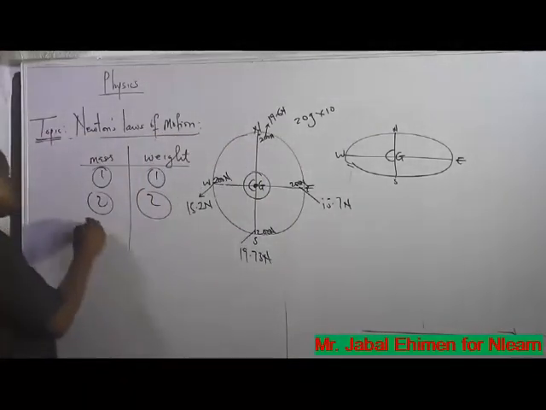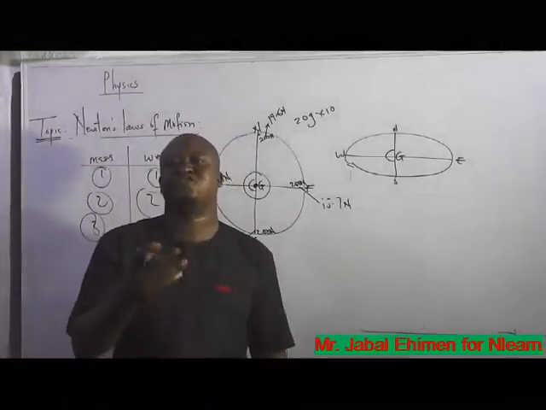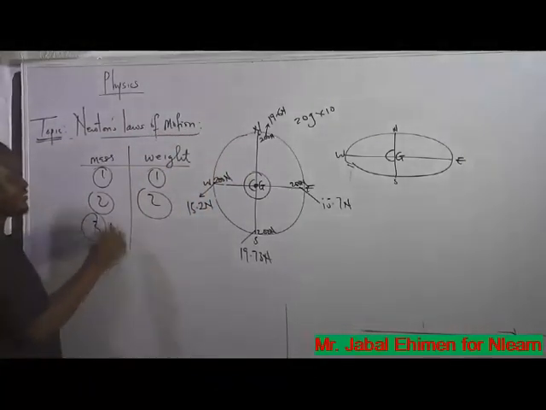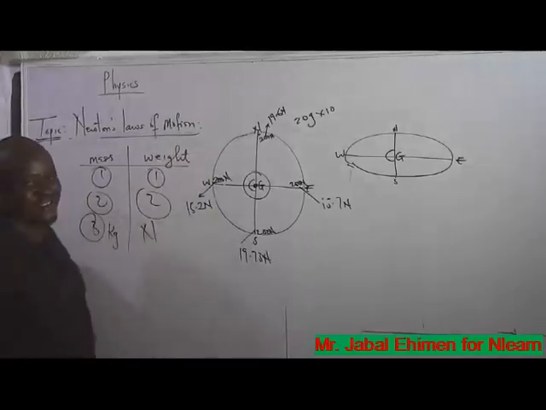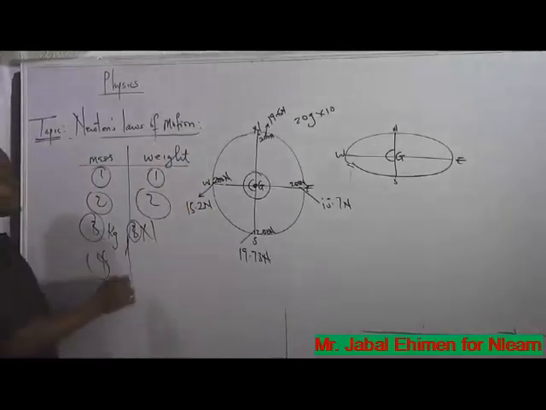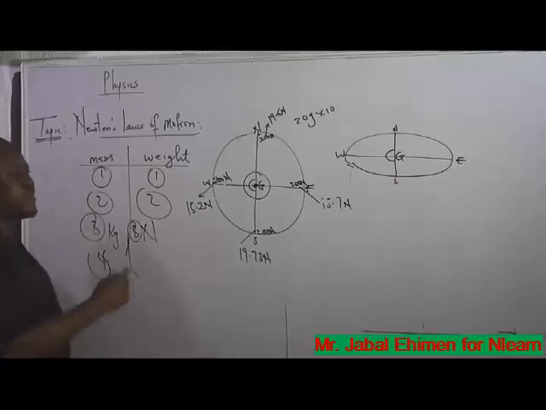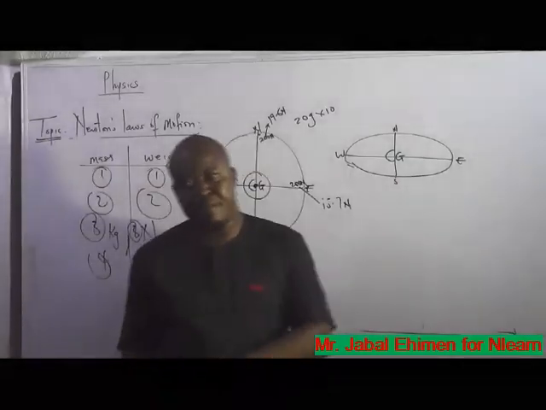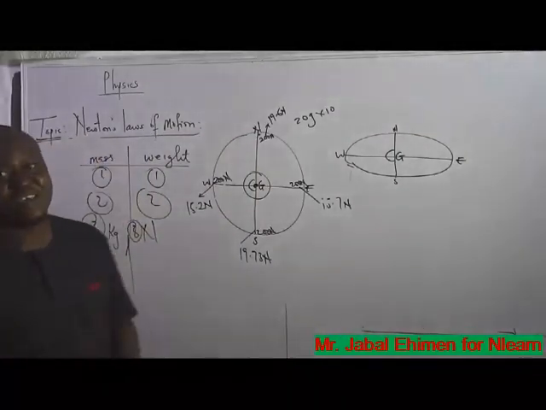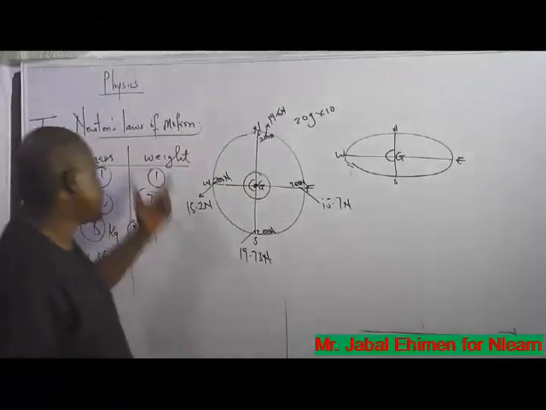Good. So the third one: mass is measured in kilogram, that's kg, and weight is measured in Newton. That's another difference between them. The fourth one: mass is measured basically with a beam balance. You've heard of something called a beam balance, a chemical balance. You use it to measure mass. But for weight, the basic thing used to measure weight is the spring balance in the laboratory. It gives you an exact value of the weight of your body.